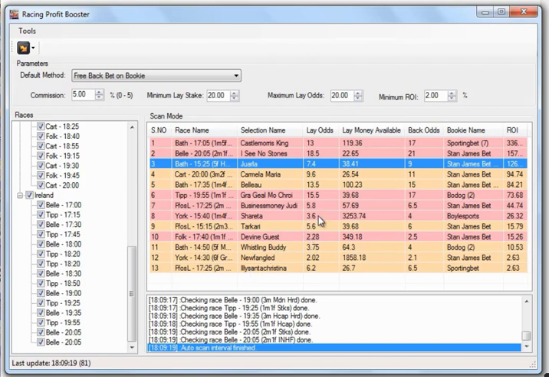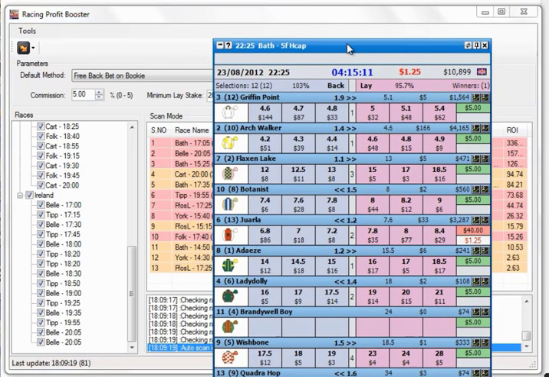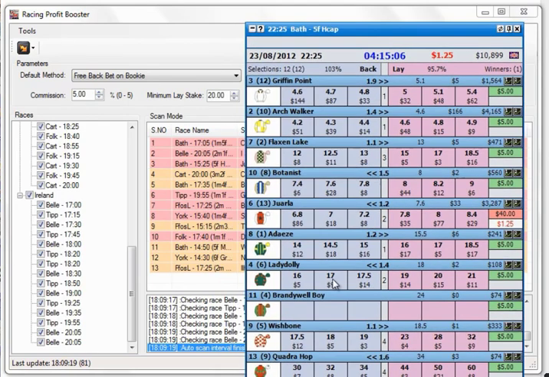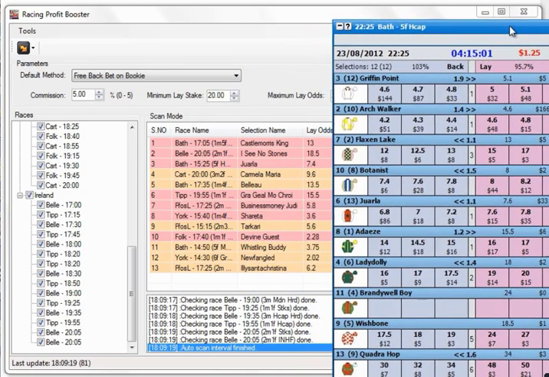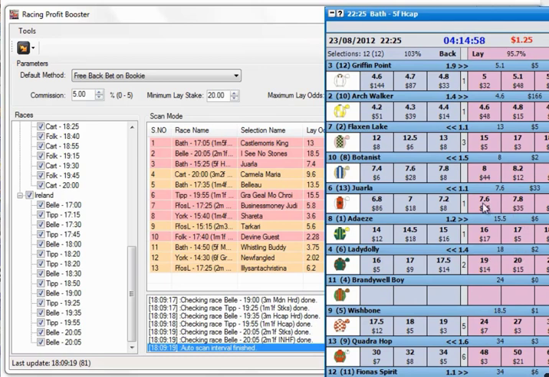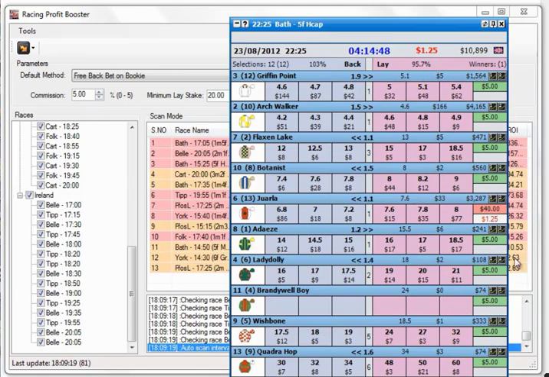If we go to this race here at Bath, let's have a look at a race. I use the Geeks Toy. We can see here Jacala at 7.6, and it's telling us that Jacala's at 7.4. We can see there is a gap there, so if we put in 7.6, 7.4, we will get that bet anyway. I've already taken the trade for Jacala previously.